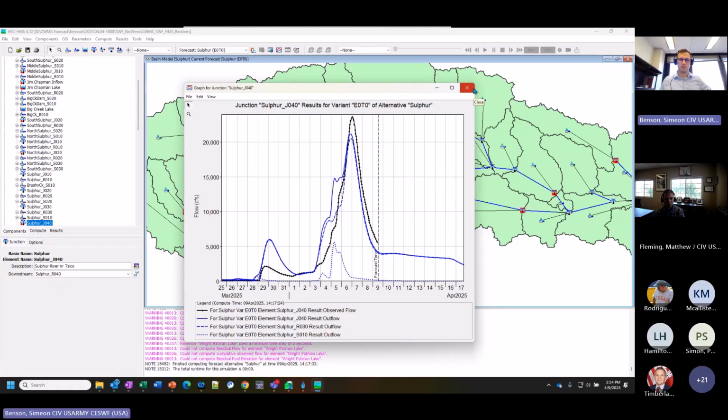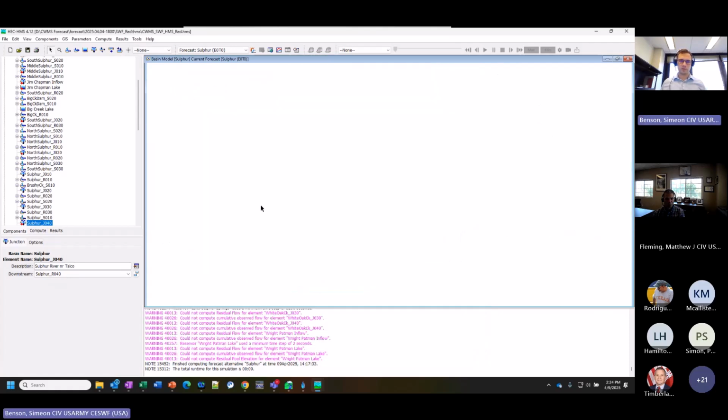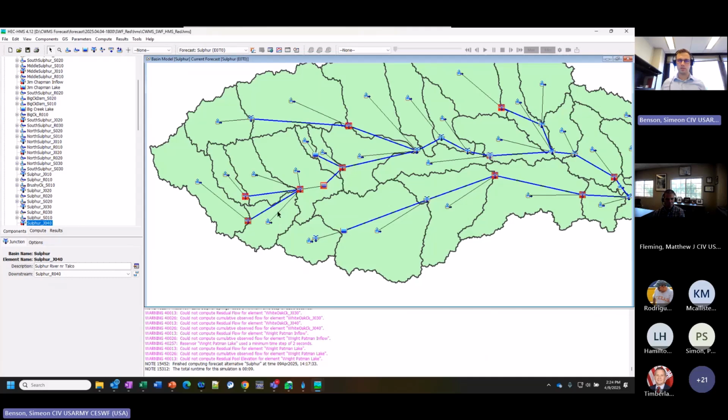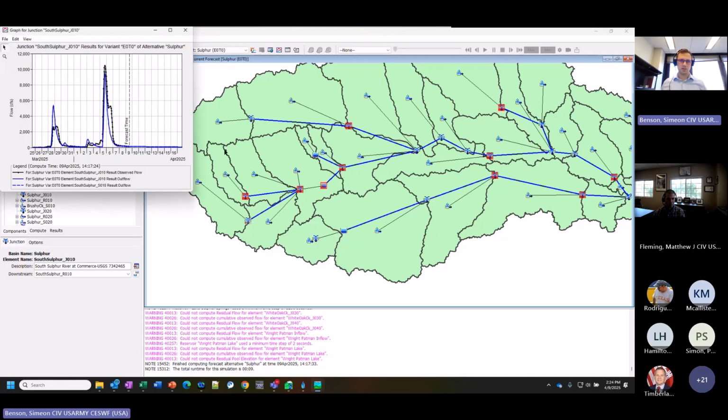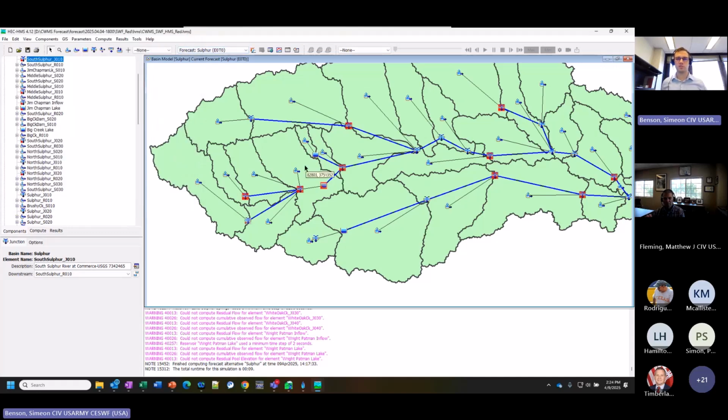That is just the calibration tip: as you're doing more and more of this, you may find that a gauge is not reliable, and I need to focus my efforts on this gauge instead. It's like how we're working on the Cooper Dam forecast. Some of these gauges, I couldn't hit perfectly. So knowing when to prioritize which gauges comes with time, but don't get caught up in trying to match the gauges perfectly.